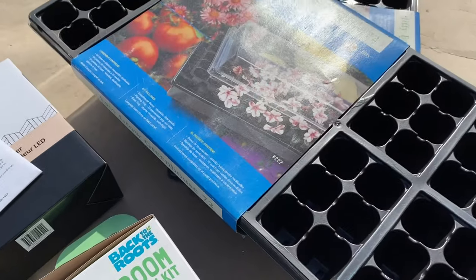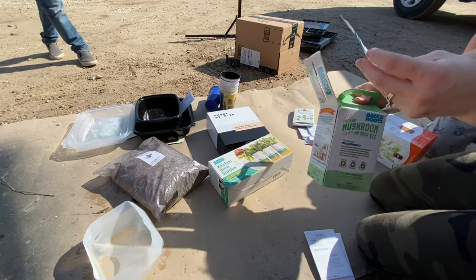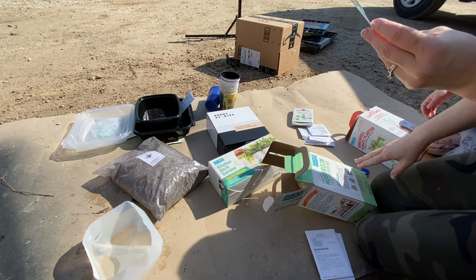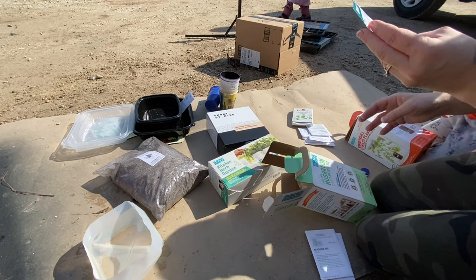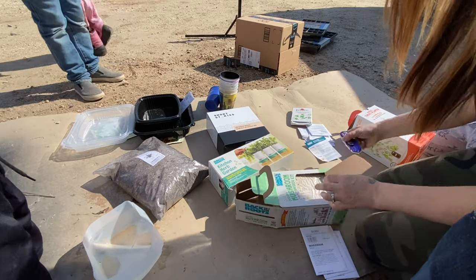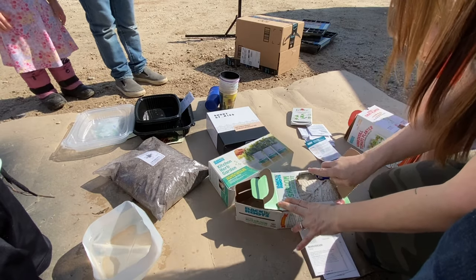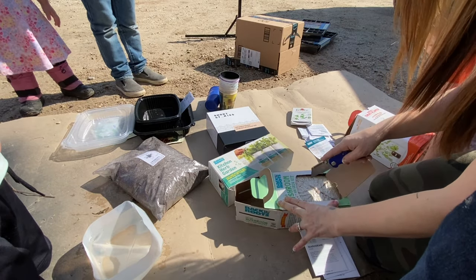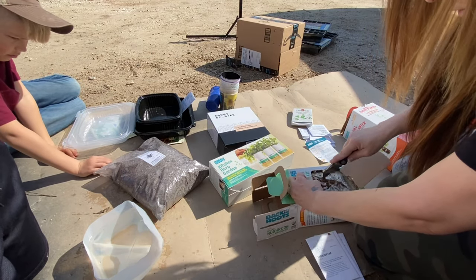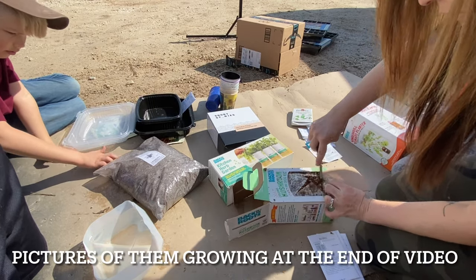For the mushroom kit it says to remove the panel on the front, lift away the plastic flaps, and lightly scratch away the white layer of the soil. Then you have to soak it for six to ten hours. I'm going to do this part because it involves the sharp part — you do an X on it, lift the flaps back, and then cut up the soil to get things started.